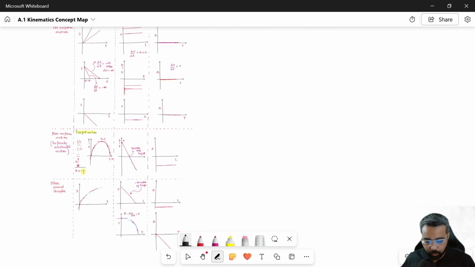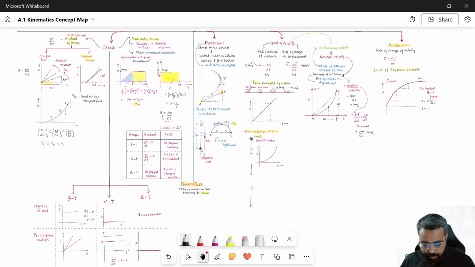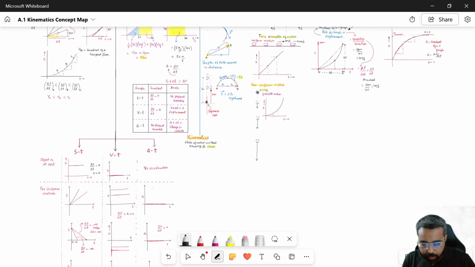So students, this is all about the graphs and all the other quantities. But this is not ended here. I'm going to explain in the next video the equations of motion and special cases that will help you a lot in multiple choice questions especially, and how we apply the equations. And then most important, we will cover projectile motion. There are a lot of things that I will cover after this, so don't skip the video.